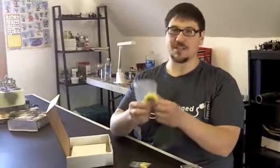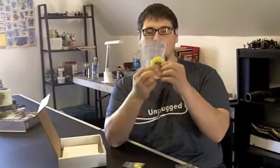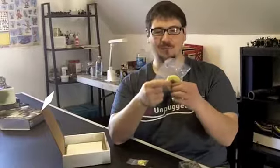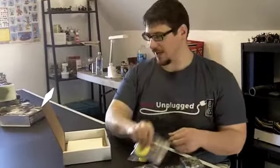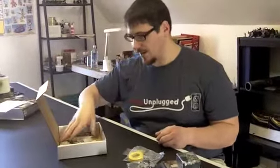Now I love this as a person who loves accessories. This is kind of cool. We've got this Heavy Gear tape measure, it's got the logo on it. It's just a little tape measure. We can take a look at that. And then this looks like just a piece of packing paper. We'll move that out of the way.